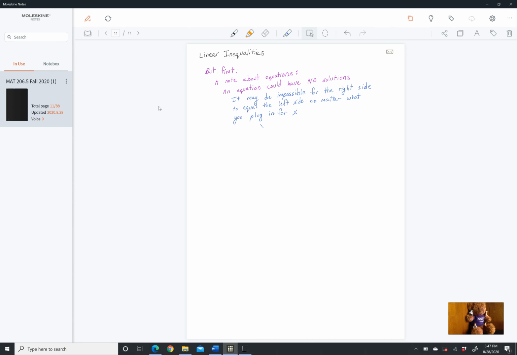So an example would be x plus 3 is equal to x plus 5. Now you may be able to look at this and see, well, if you add 3 to a number and you add 5 to a number, there's no way that you're going to get the same thing, okay? It's just not possible. But if you are not really thinking about it that closely from that perspective and you just start solving, let's see what happens when we actually start solving an equation like this.